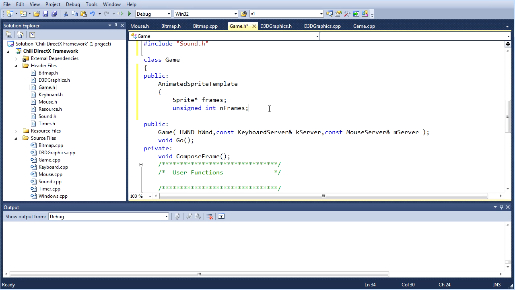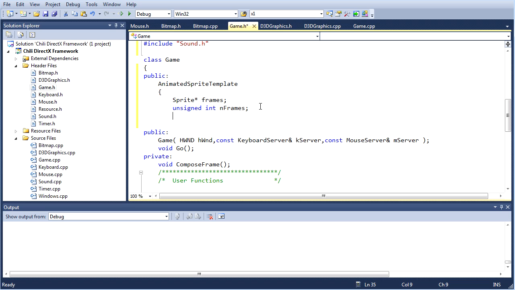So this is the main template, and it will just have information. It'll have the array of frames. Let me think here. Yeah, it'll have an array of sprite objects, which is an array of the frames, and it will have a number of frames. Now, what other information? This is going to be a very simple animation, so the time between each of the frames will be equal.